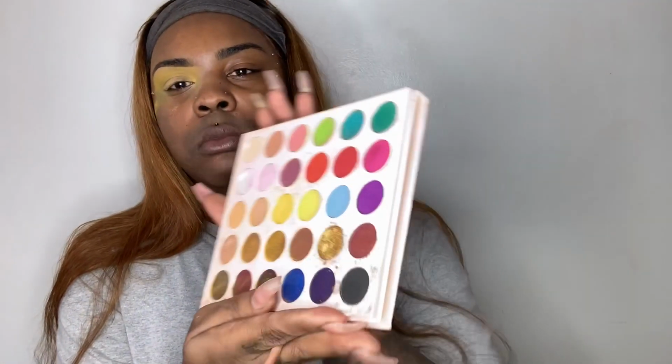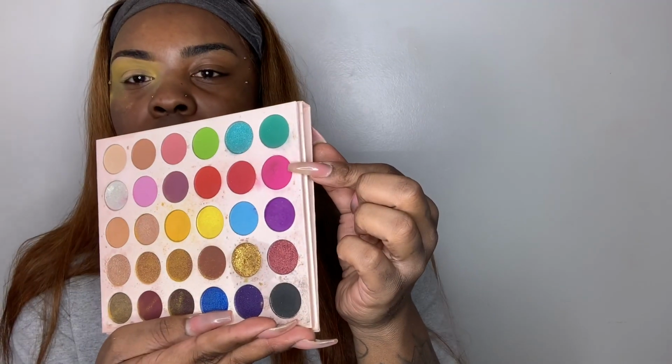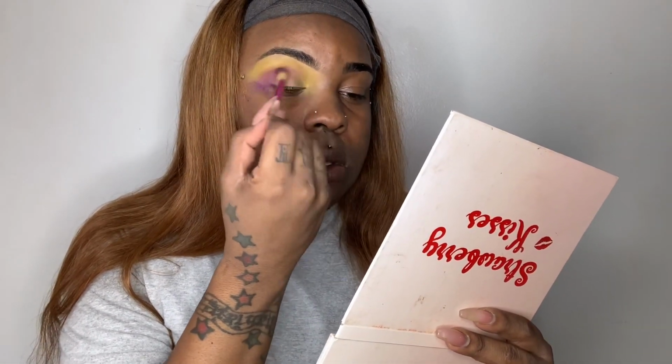So back to the Strawberry Kisses palette, we're gonna come in and we're gonna add another color within this palette. Basically the color that I'll be using is the pink, and then we're gonna go in with some purple just to make these colors pop. Same brush, people. I cleaned it off a little bit just to make sure that excess is off, and then this pink is gonna go right directly in my crease, original crease at that. So basically, I'm placing this purple and this pink blended together into this crease just to give me like that. I don't know what to call it. So we just call it purple and pink. Just to give it that little effect. And I'm going to take this and we're going to blend it right up into that yellow and that lime green that we placed down there before.